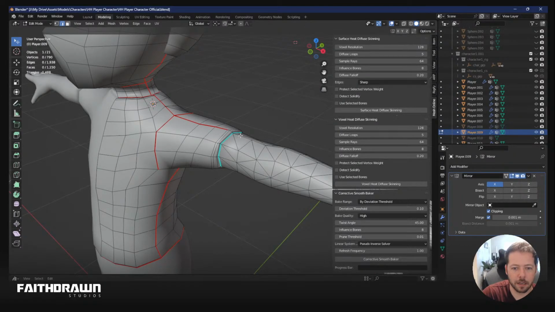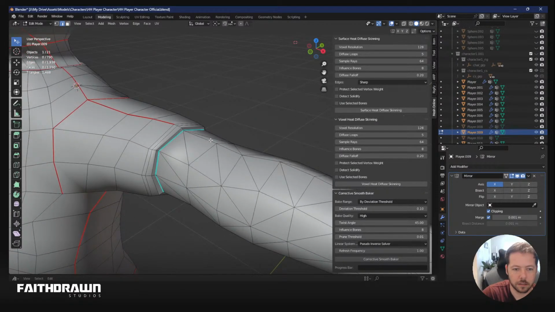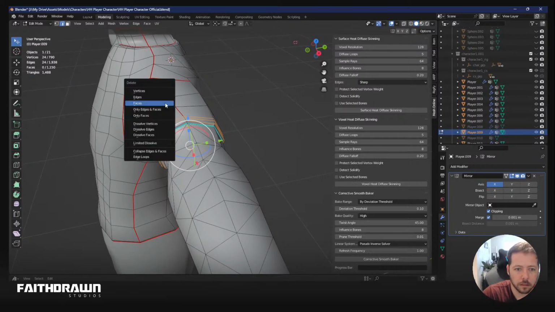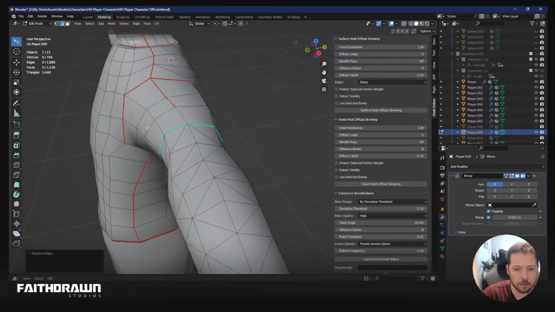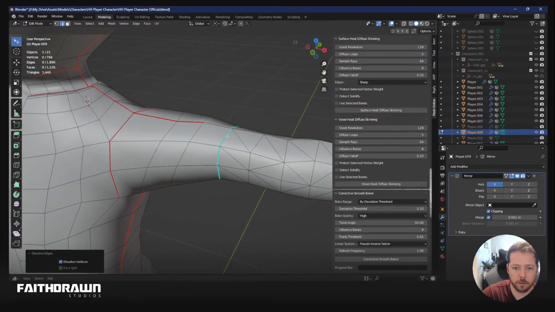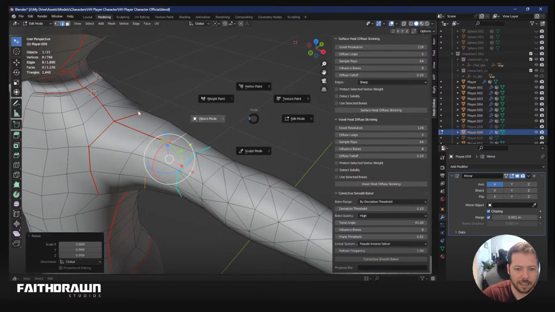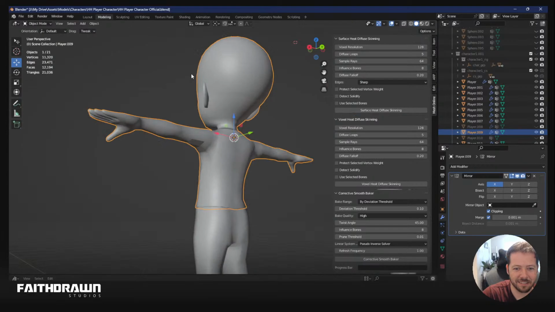Oh yeah, we have the... I have an idea. Let's do what we did before. Dissolve the edges, and now we've effectively solved the problem already. Heck yeah, look at that. That was easy.